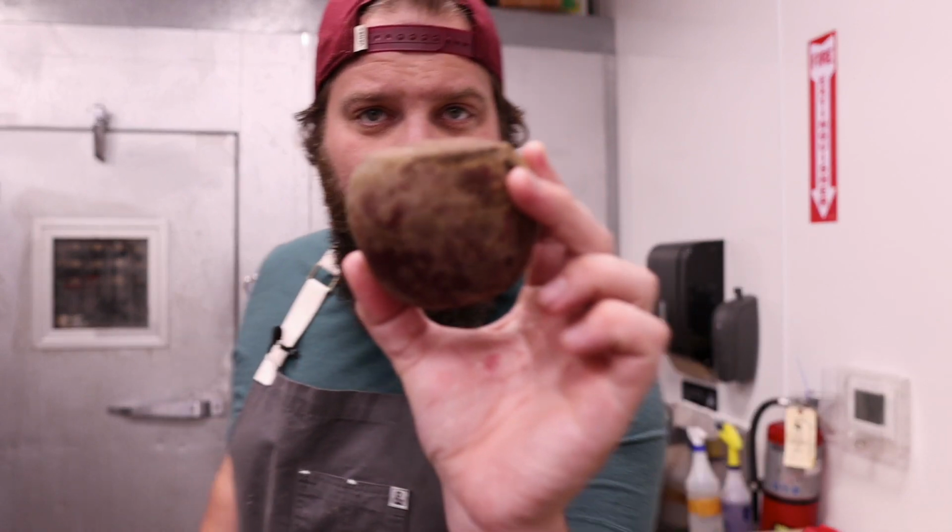There are many ways to cook a beet. You can roast them, you can wrap them in foil, you can throw them in your smoker, right into the firebox. But what I found easiest for me here at LeRoy and Lewis is to steam them. So that's what we're going to do right now.